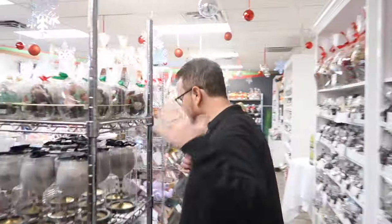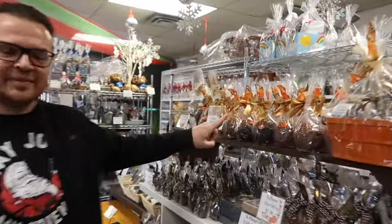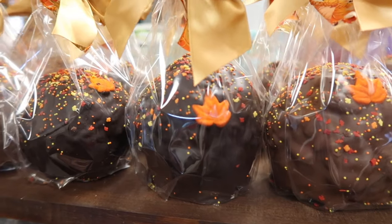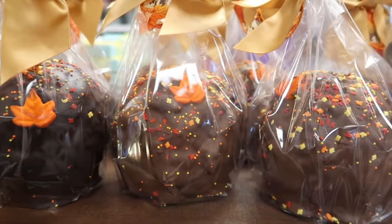You know the zany nuggets that I love here? Where it's like toffee mixed with chocolate and pretzel pieces. Caramel? It's unbelievable. They have an apple over there that's coated with the, it's called a zany apple. Let me see it. Oh, for Thanksgiving. It's got the zany nugget coating the apple. How freaking ridiculous. And you can do the dark chocolate? Yeah. Or the milk chocolate. But we're here for Christmas stuff.